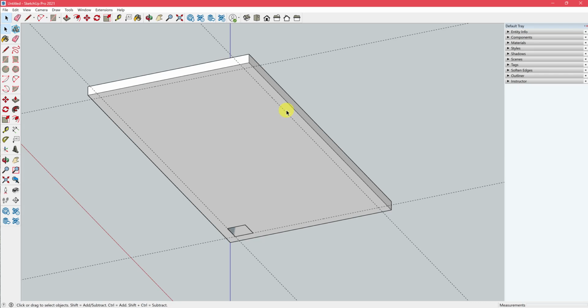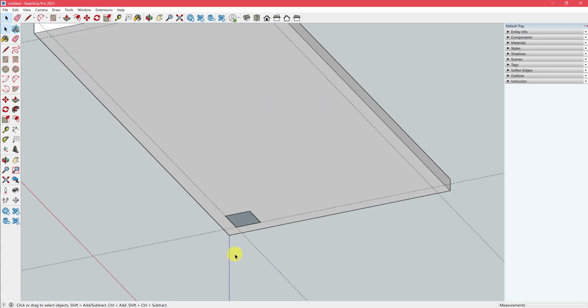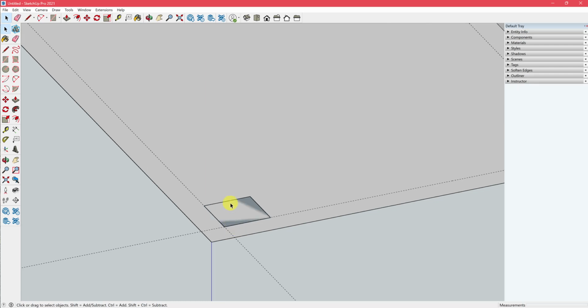For the table leg, however, I'm going to have 4 of those, and I want to be able to change them all if I decide I want to make changes to one of them, because I want them all to stay the same. So in that case, a component is a good idea. So I'm going to select the square. I want to grab the surface of the square as well as all of the lines of the square. You can do that by double clicking the surface. That grabs the surface and all of its edges.